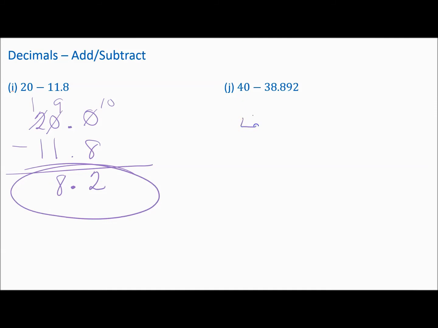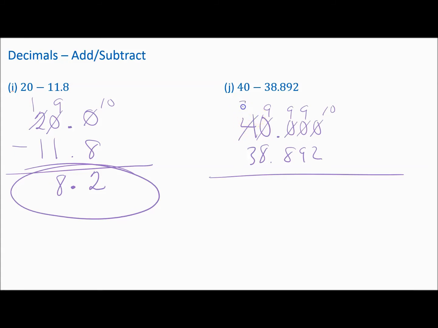This one, very similar, 40. Now, there's a decimal there if you need it, and 38.892. Again, I'm doing the lazy man's way of reading that decimal. It's really 38 and 892 thousandths, right? Which means this 40 needs to go out to the thousandths place as well, or I can't subtract. Now, 2 from 0, I can't do that, so I have to borrow, right? I make that a 10. There's nothing there to borrow from, which means that's going to turn into a 9, that's going to turn into a 9, that's going to turn into a 9. Basically, we're taking it from the previous one, or the higher place value, and that 4 is going to turn into a 3.